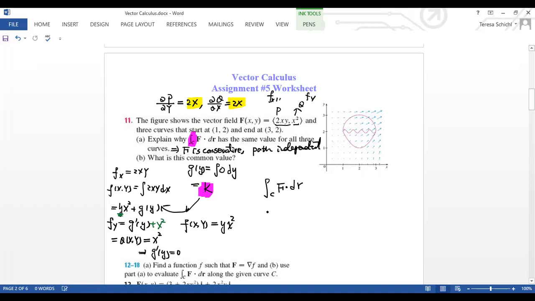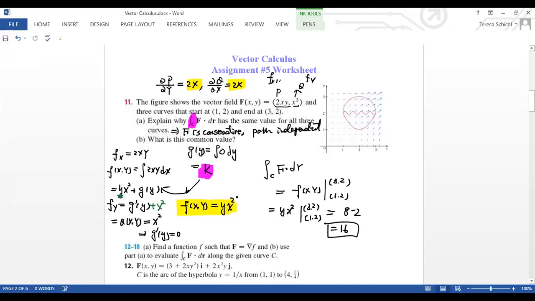Okay, so now I'm doing the integration of F dot dr. We know this is a conservative field, and I found this potential function, so it will be path independent. That means this will be the function f(x,y) evaluated between the upper bound and lower bound, from (1, 2) to (3, 2). So f(x,y) is y x squared, evaluated at (3, 2) and (1, 2). Then you will find this answer is 18 minus 2, which is 16. So just be careful when you take the derivative and integrate back, and be careful about the variables here.